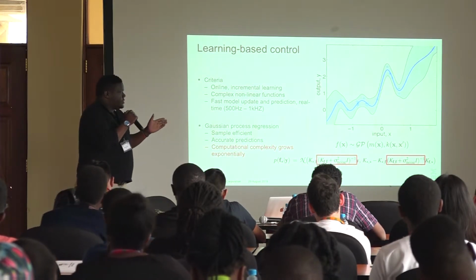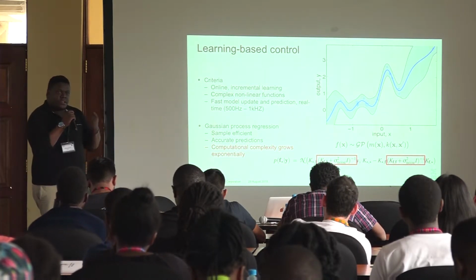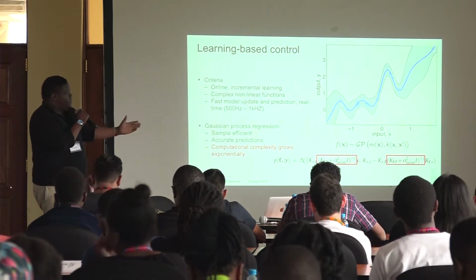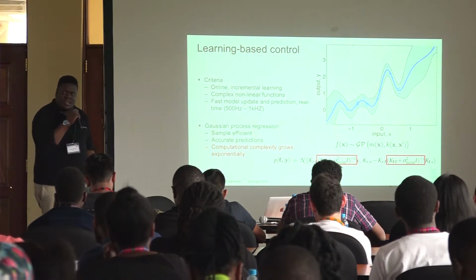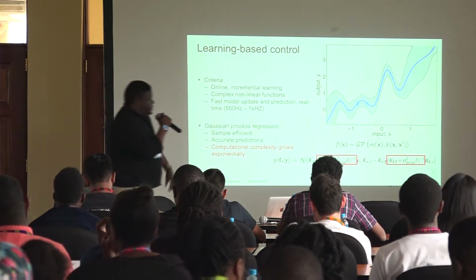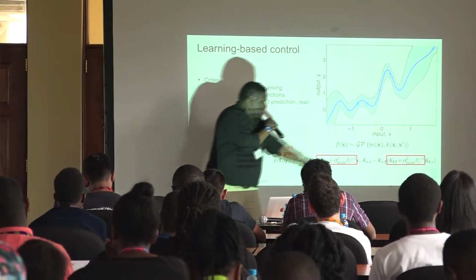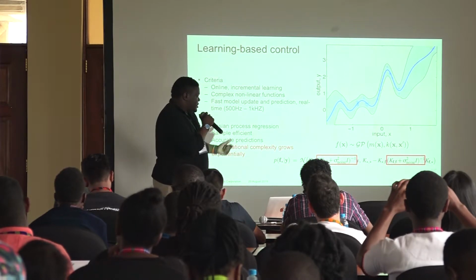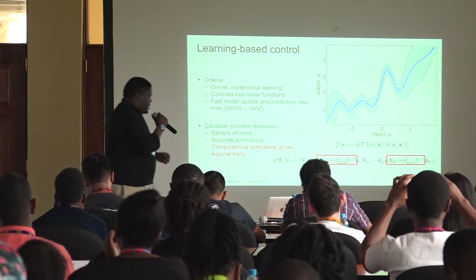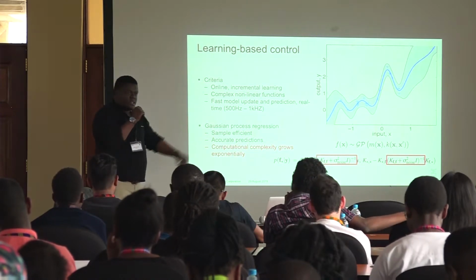So research in this space over the past few years was focused on how we can make non-parametric regression techniques fit these criteria. One of the approaches used is Gaussian process regression, which you probably have heard of from the Bayesian talks. It's typically characterized by a mean function and a kernel function. The standard Gaussian process, when it makes a prediction, has to invert a huge kernel matrix, meaning that its computational complexity grows with the number of samples.